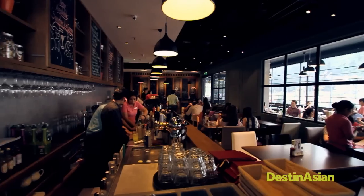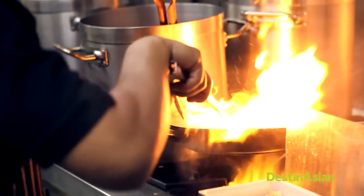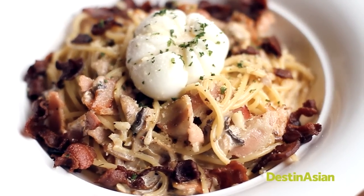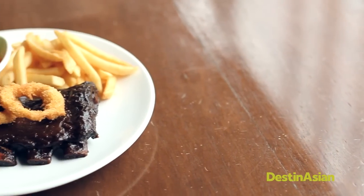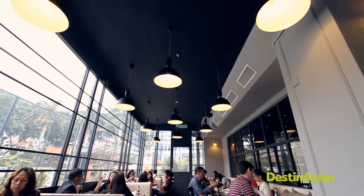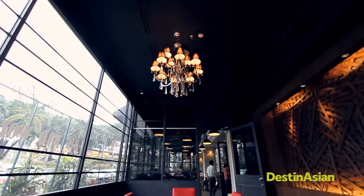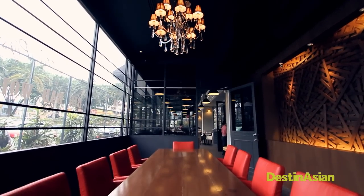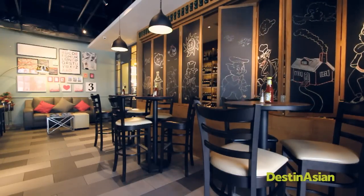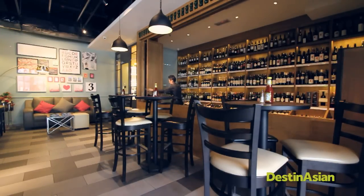For a midday respite from the heat of KL, head indoors to the Three Little Pigs, a new haven for sinful snacking. The menu predominantly serves up pork dishes, from a creamy carbonara to a hunkering rack of ribs. Finding anything pork can be a struggle in the city, so the owners devised a menu focused entirely on it. The restaurant uniquely has two personas: a day dining restaurant called the Three Little Pigs that transforms into a wine bar in the evenings, dubbed the Big Bad Wolf.